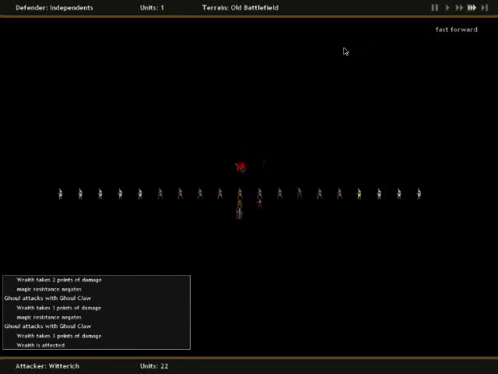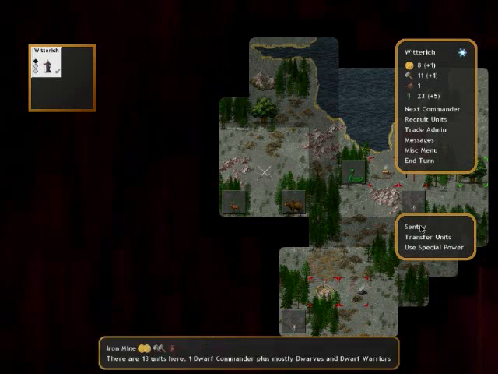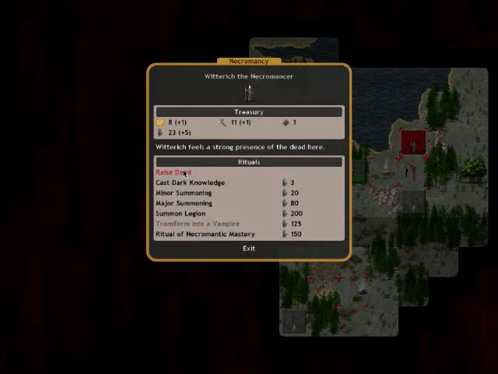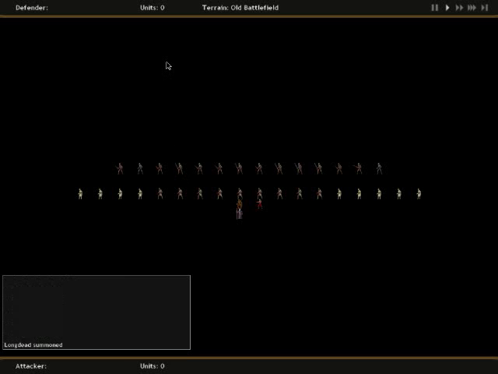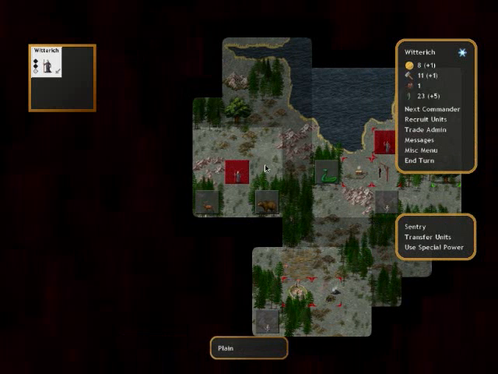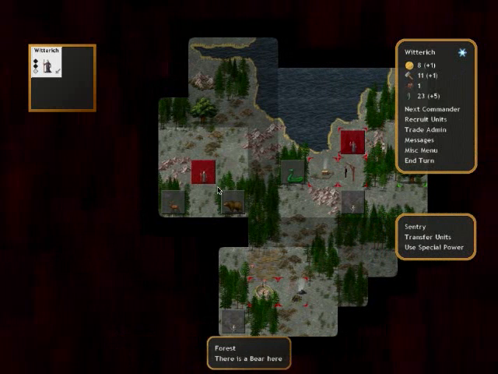God, they always attack my archers. Okay. Let's use special power. You feel a strong presence of dead here. Let's see how strong it really is. There you go. And now I just feel a presence. I'm not gonna do it on a presence. I'm now up to 42 units.